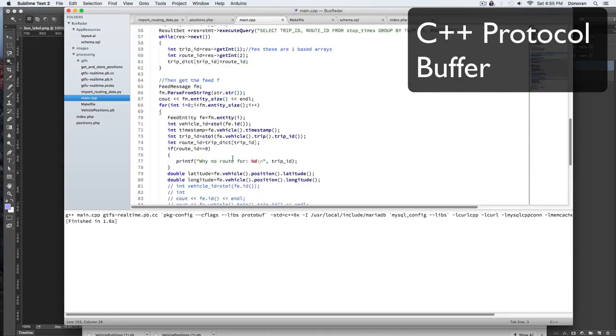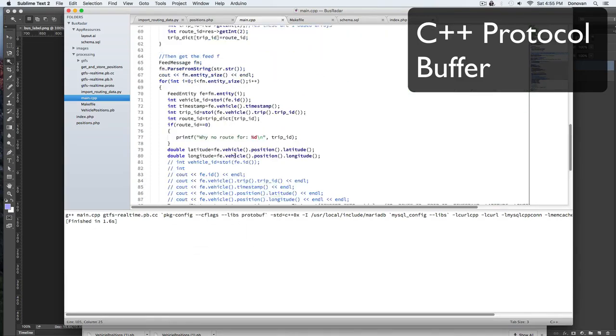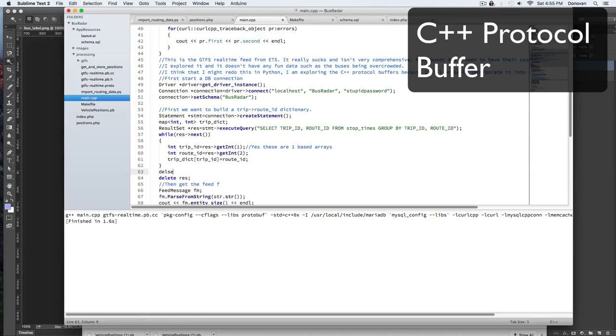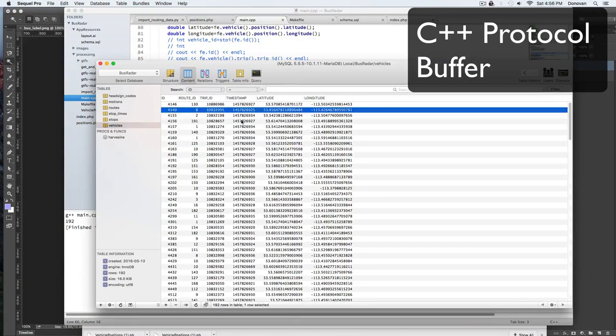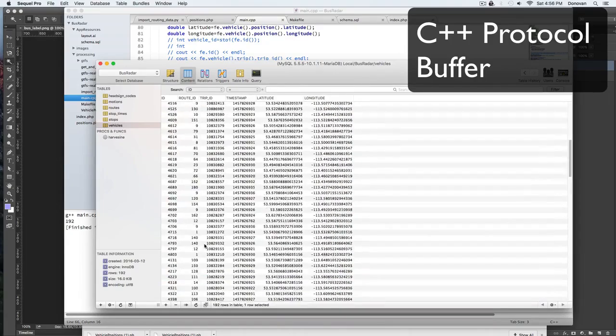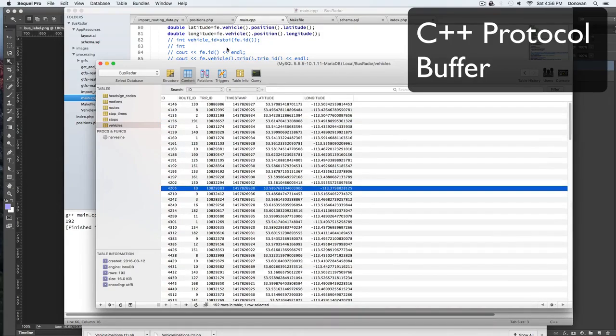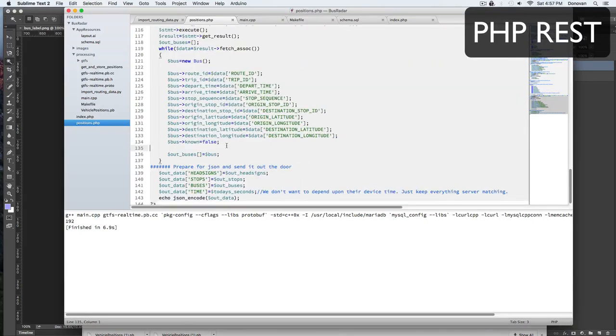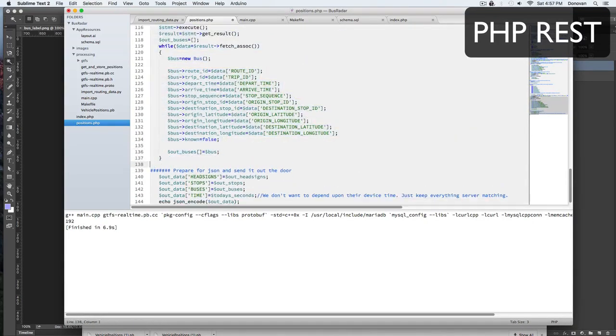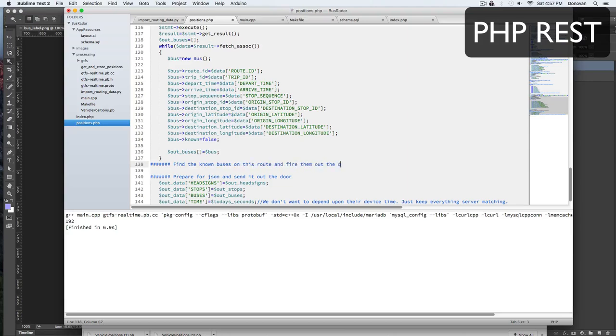And so there we go. So there's the vehicle data being imported quite nicely out of a huge pile of C++ code. I think I'm going to redo that in Python. That C++ code is ugly.